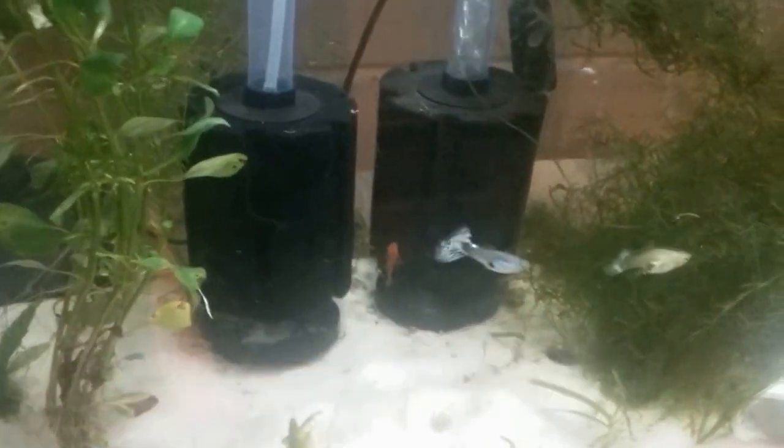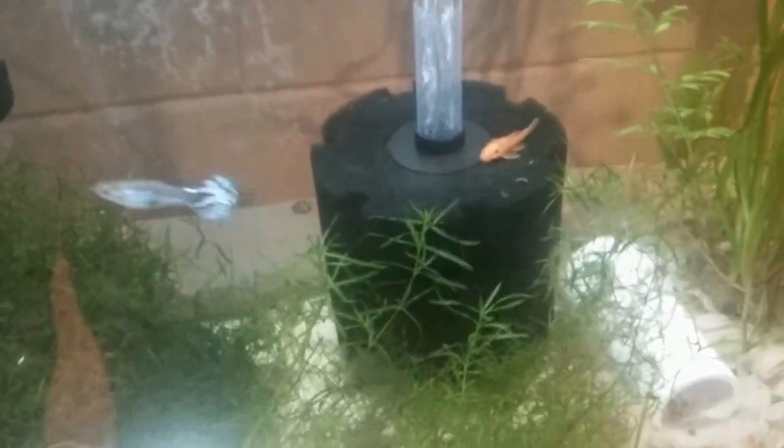There's one of the Super Reds, just munching away. Another one's down there. Still have the filters in there. There's another Super Red. These guys have been out in full force, which I'm loving.